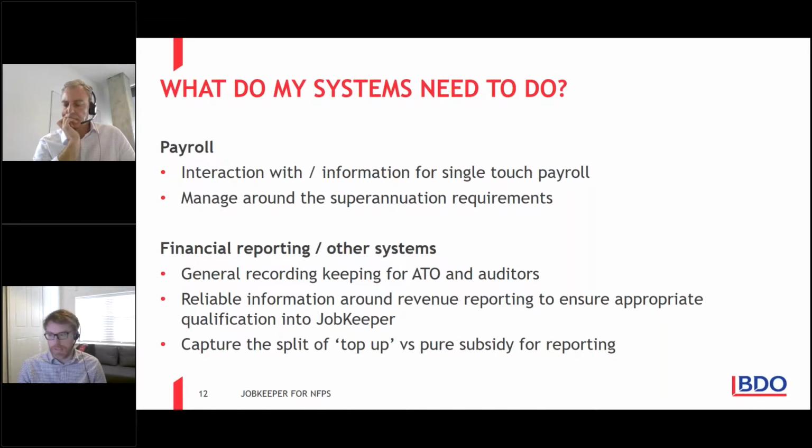I think there's a couple of questions that we might touch on in a second to get there. And then finally, that capture of the split between top up and pure subsidy. So making sure that you've got systems. Now that system could be your financial reporting system, or it could be purely a file note off to the side for those two particular pieces. So they're some of the system issues that we've tagged to think of. Obviously, each of your individual circumstances will guide how complicated or how potentially easy that might be.